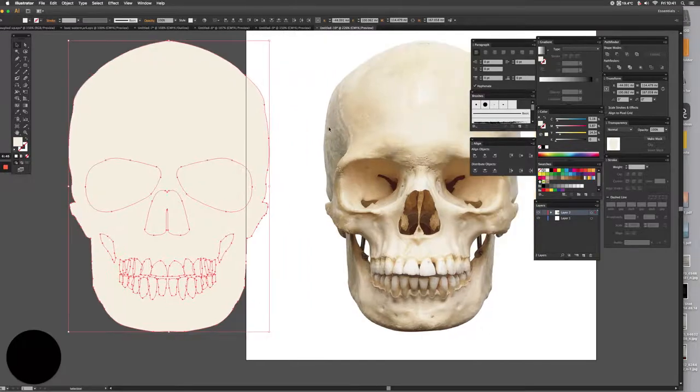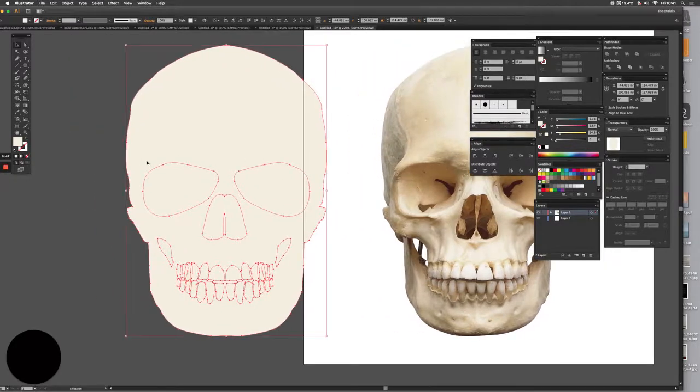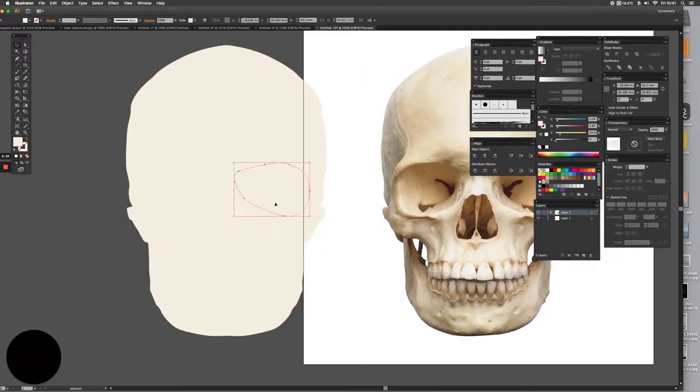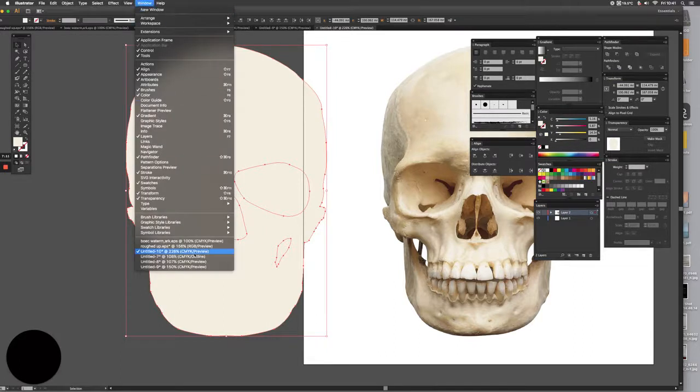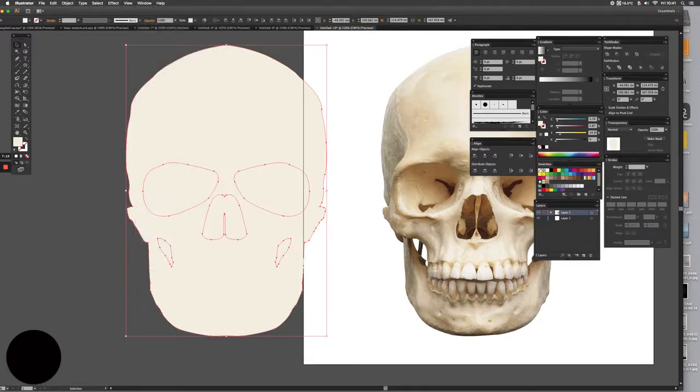So we now have the photograph and the thing we've just created. So we need to knock these out. So that, and that need to be knocked out of this, as well as these little side things here as well. There you go. So literally select them all. Forget the teeth, leave those there, and go to this one, which is the divide tool in your Pathfinder. And if you want to use it this way, it's in Window, and it's under Pathfinder, which I've got clicked, and I've got it on my desktop. So that's everything I need.